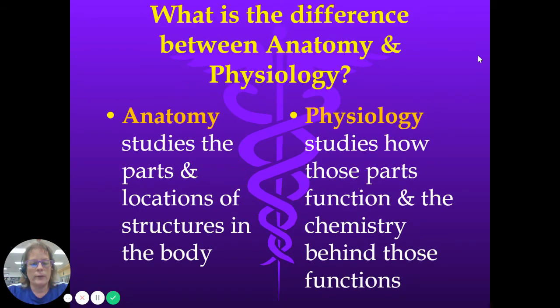So basically, you are taking a course that's called Human Anatomy and Physiology. You really need to know the difference between the two. When you're looking at anatomical parts, or anatomy, that's where I'm going to have you memorizing things like the names of the bones or the locations of the bones or where certain organs are in the body. Names maybe of parts of the organs, like there are various pieces of the intestine that have different names or different parts of the stomach. All that would be anatomy.